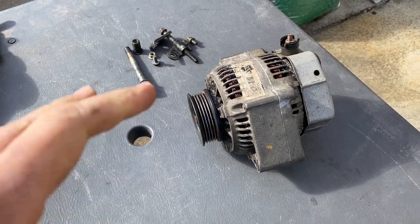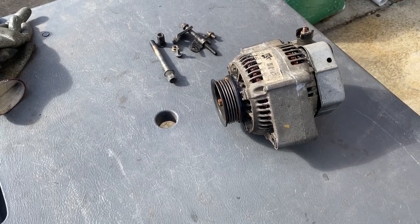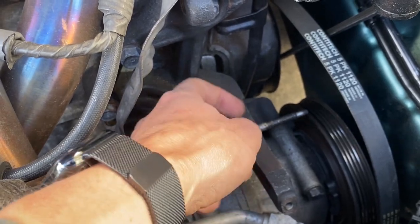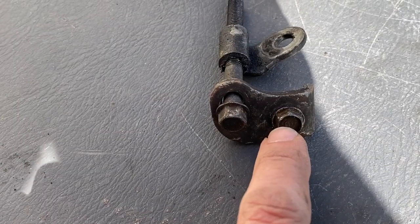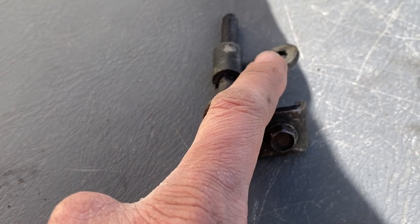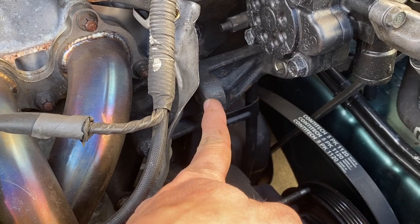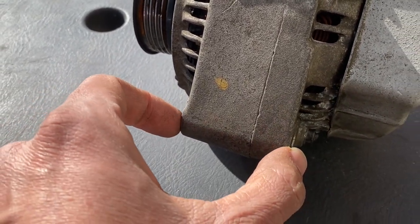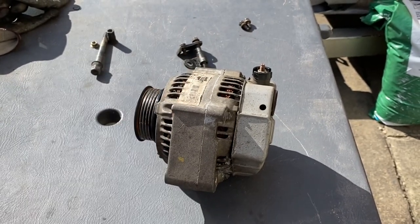I'm back from Pick-A-Part. After I returned my $8 core charge, this alternator was $33.59 after taxes. Let me show you how this thing reinstalls while it's out of the car. Down here is your lower bracket - there's one bolt right there without the nut on it. You want to get this bolt through the bottom of the alternator. The right-side bolt is the one that goes on that mounting bracket - this is a tensioner that pulls that bolt forwards and backwards to tighten the alternator. Once the bottom connections are taken care of, this is the shaft where the top bolt goes through. This is where the top of the alternator goes - where that one long bolt runs through. This is very tight, so getting it in and out might be a little tricky.